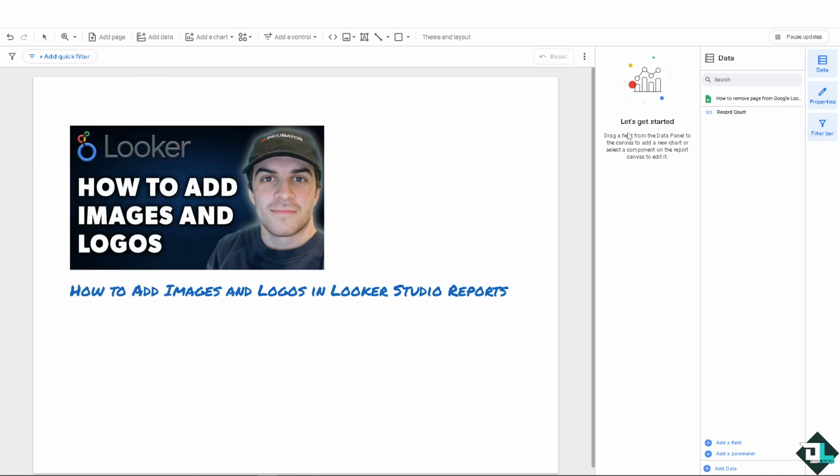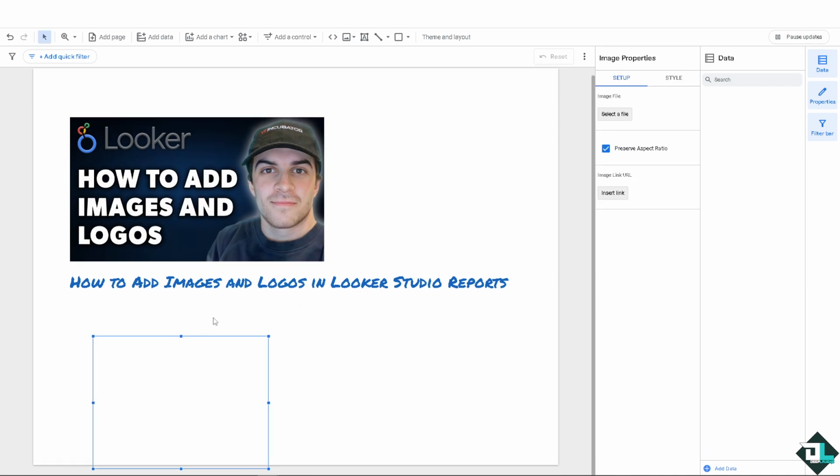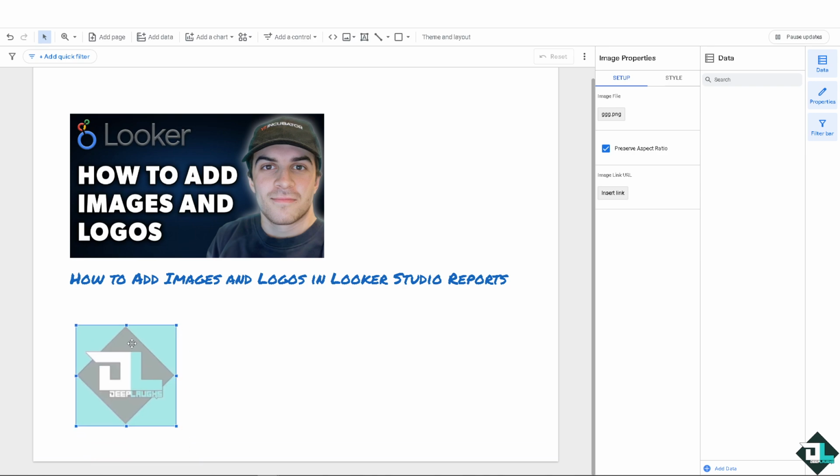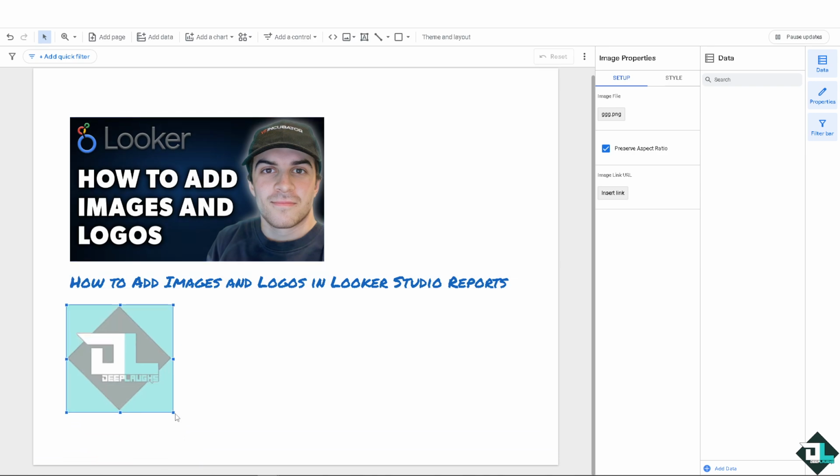Okay, what will happen is you will have this cursor. There's a red line that follows you, and there's going to be a box after that. Once you've done that, there's going to be an image properties panel on this side. All you're going to do is select a file. Let's do that right now. If you click on that, you would be able to drop your logo here. It's a very easy and straightforward process.